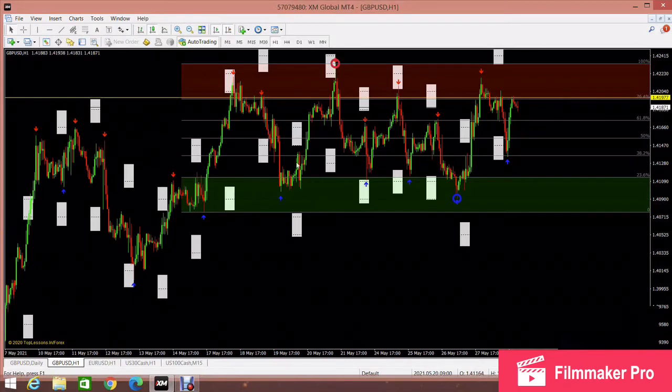This means that every time you got into the green zone, you had a higher chance of winning because this demand zone is where you choose your buys. This is where you choose your buys. So meaning you had a higher chance of winning if since May of 2020 on the 18th, if you took buys every time it got down into this green zone, you would have definitely made profit over time. You understand that?